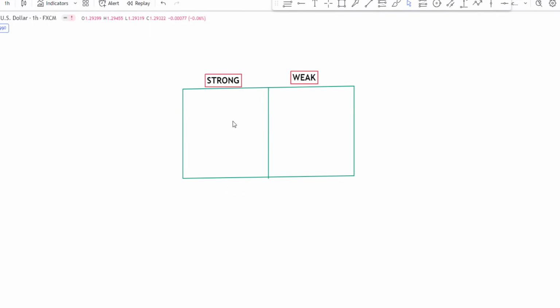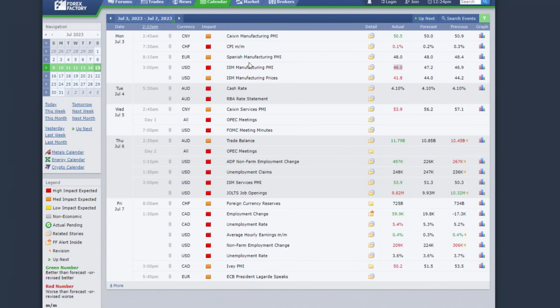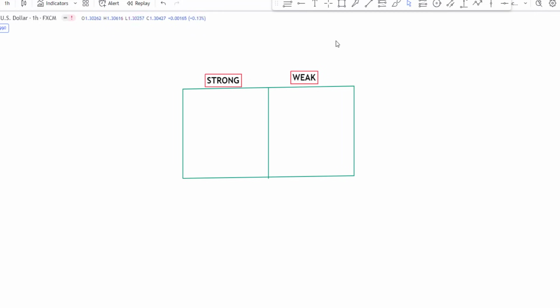So this is it. If I see a news come out from this particular day, from Monday, I saw this news came out and then Swiss franc was weaker because the data came out less than expected. I will simply take my Swiss franc to the weaker side of this box. I would say Swiss franc is weak.